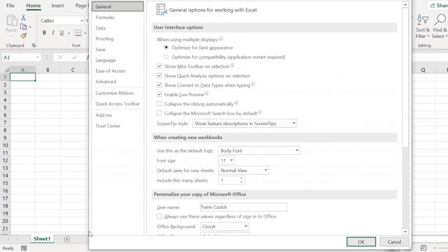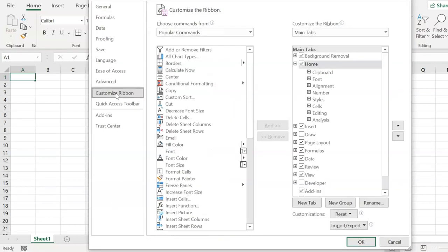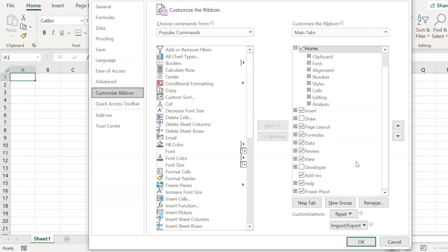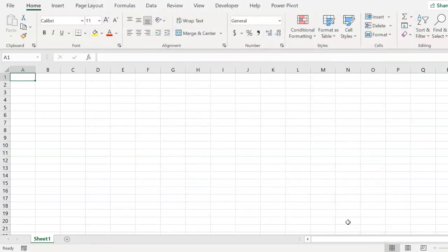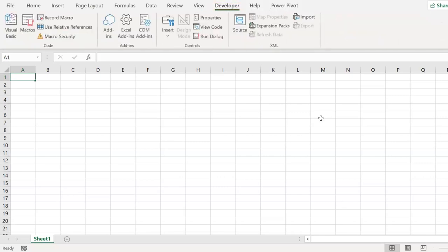Now on the dialog box that pops up, I'll click the Customize Ribbon tab, and then in the list of tabs on the right side of this page, I'll find where the Developer tab is listed, and make sure that the box next to it is checked. And then click OK. And now you can see that the Developer tab is visible on my ribbon.